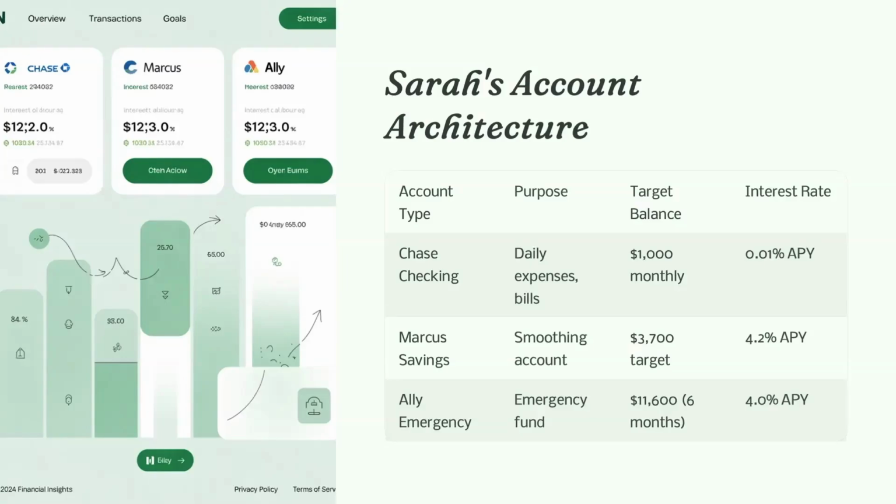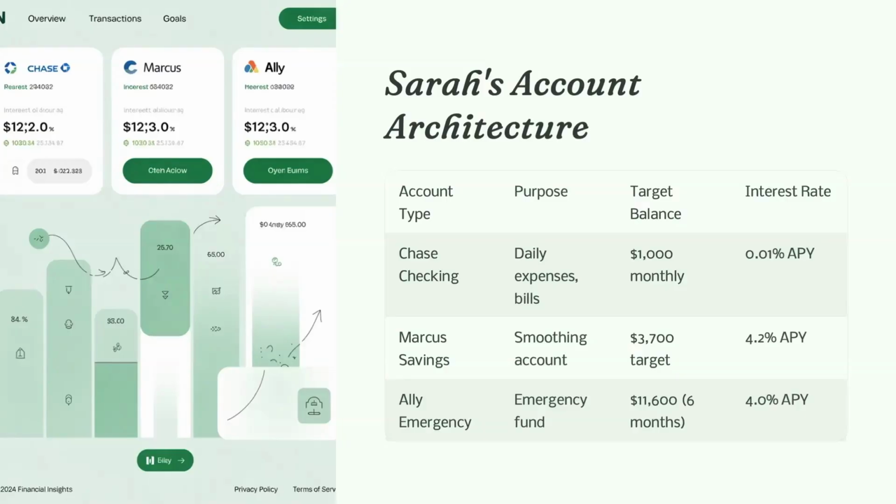And account number 3, this is your true emergency fund. This is the money you never touch unless there's a real emergency. Medical bills, major car repair, utility bill, job loss. Let me explain why you need all 3 accounts, not just 1 or 2. Your operating account is for your monthly cash flow. Money comes in, money goes out. You need easy access with a debit card, online bill pay, all the normal checking account features.